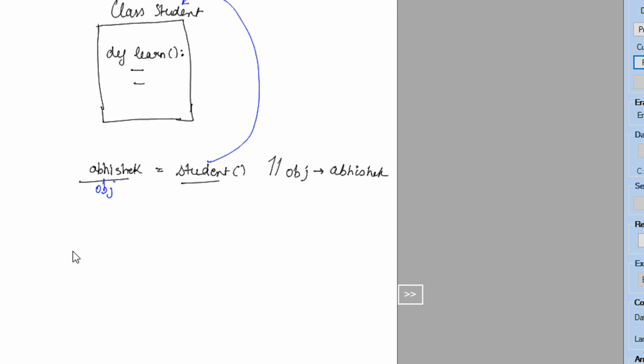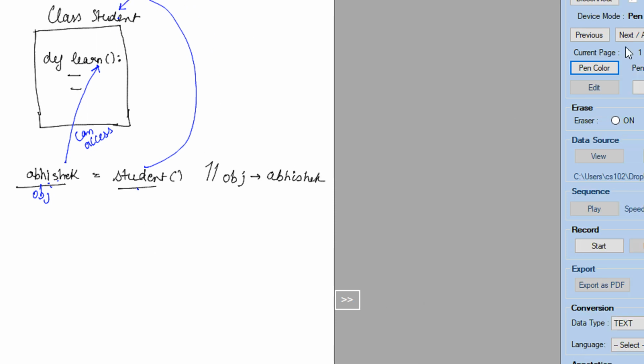Student class, right? So Abhishek can actually access the learn function. Why? Because Abhishek is an object of class student, so Abhishek can access the learn function.